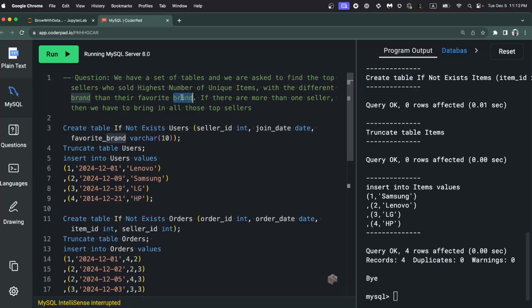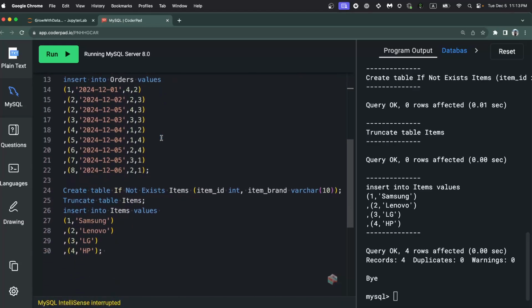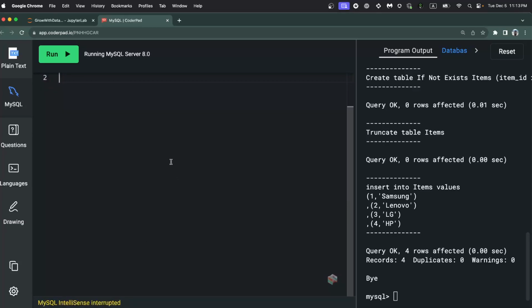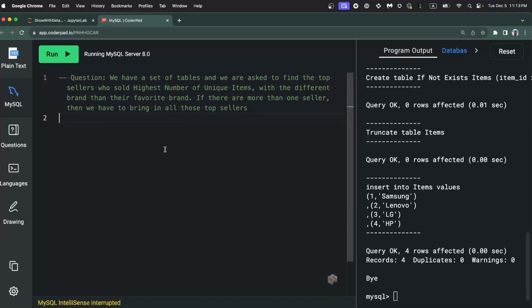That's why I highlighted the last record. If there is more than one top seller, then we have to bring in all those top sellers. We discussed bringing in all employees who had the top salary in the first or second video. You can revisit those videos for more details.